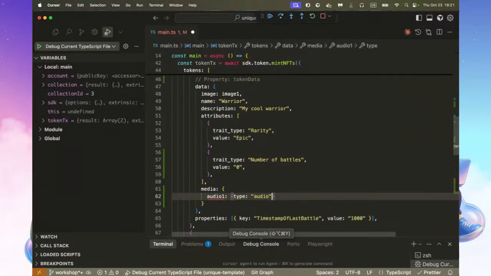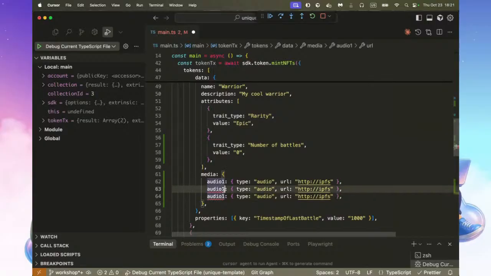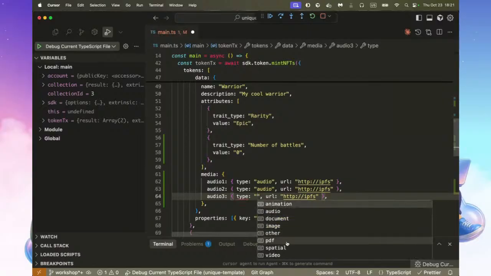For our example, it's audio, and of course to set some link, HTTP to IPFS and so on. And we can create as many properties as we want to.